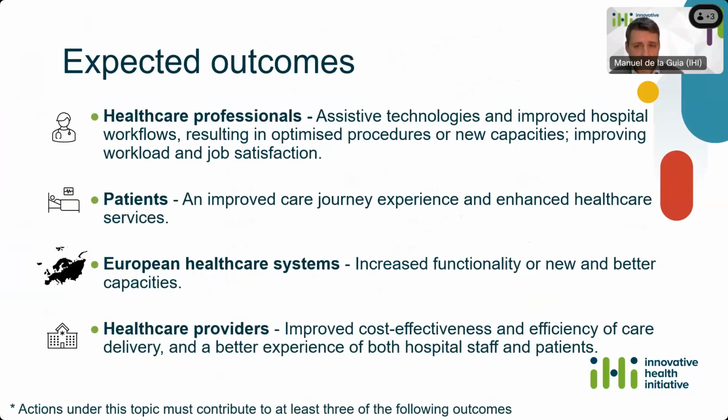As you may know or may not, that's why I'm going to repeat the definition. Outcomes refer to short-term benefits that happen after the project results. So first we have the results, and then from those results we will have in the short term the outcomes. So what outcomes are we expecting from projects funded in this topic?